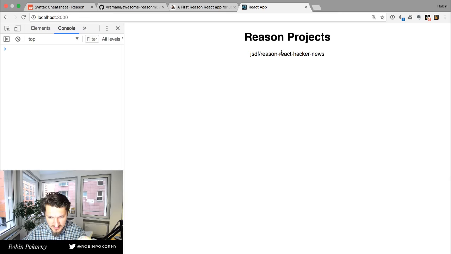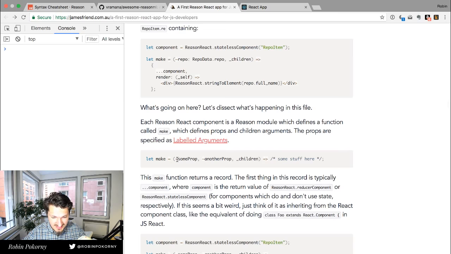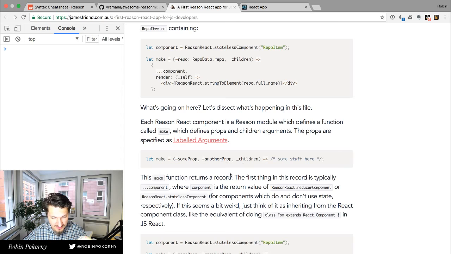Oh yeah, labeled arguments. I think I heard about them already, and it's really cool. So that means it's not about the order, because the order doesn't matter. I don't want to check it now, but I'm pretty sure that if you have multiple of those, you can switch the order. So it's kind of like destructuring, but it's much better and it's type safe, and you always have to write all the arguments as we saw before. So that's again very, very useful.